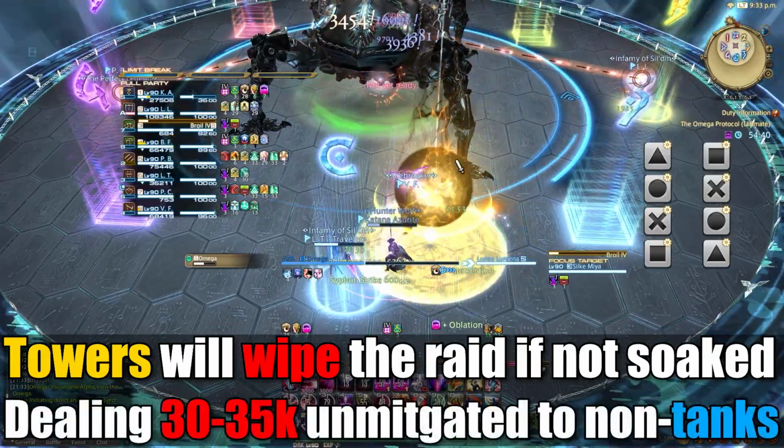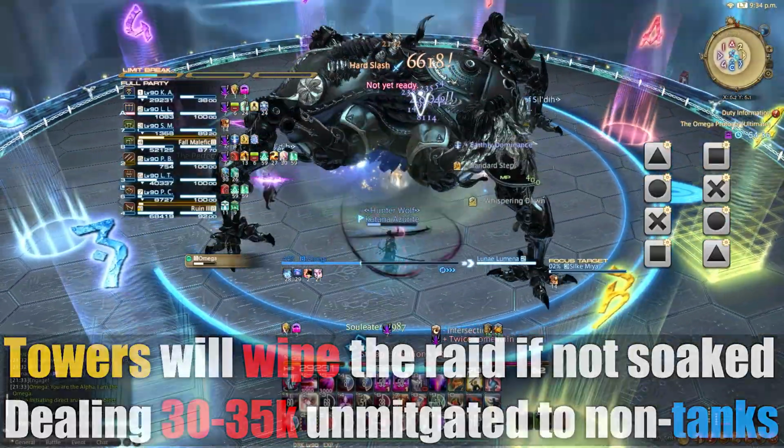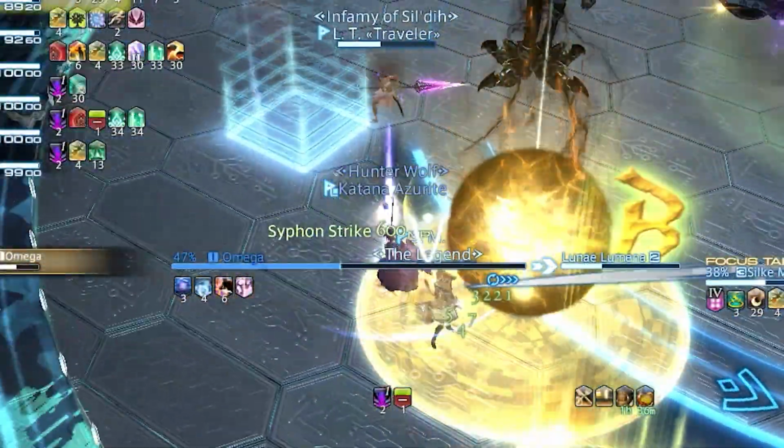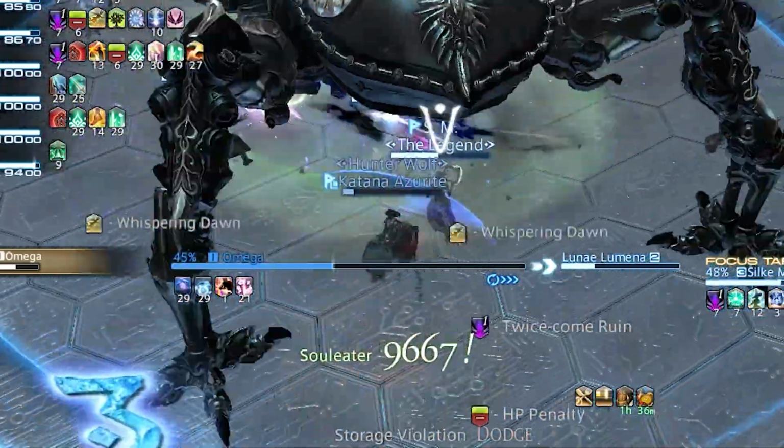Towers deal about 30 to 35k unmitigated to a non-tank, which is important to note as a healer. Also, if you've already taken a tower, you can stand in a tower and dodge the damage. Just make sure to not bait your party with this information.